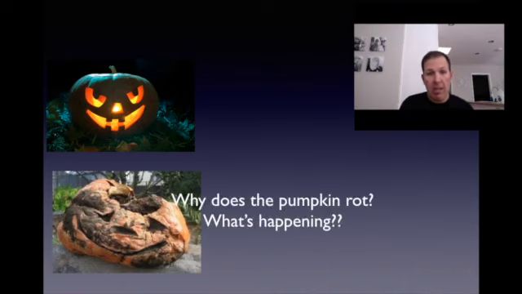And you can see this awesome looking guy down here. He's kind of been through the ringer, not looking too good. So we're going to watch this video, and I want you to think about what's happening. Why is this pumpkin rotting? What's going on inside of it? Think about that, because you're going to have to model that. So here we go. Let's watch this real quick.